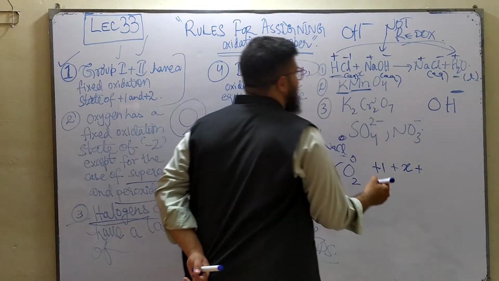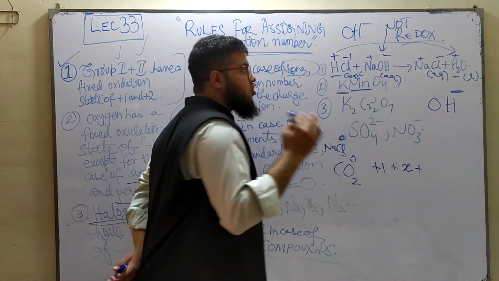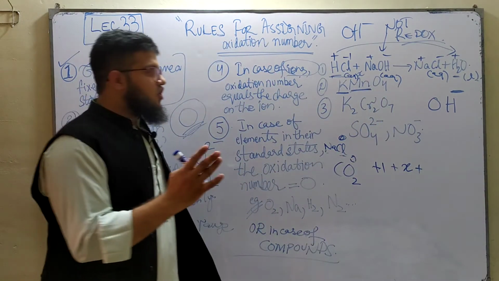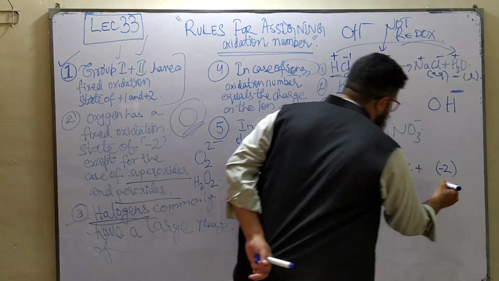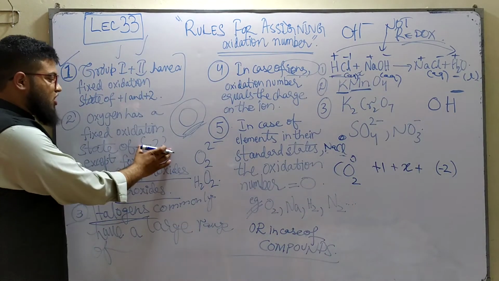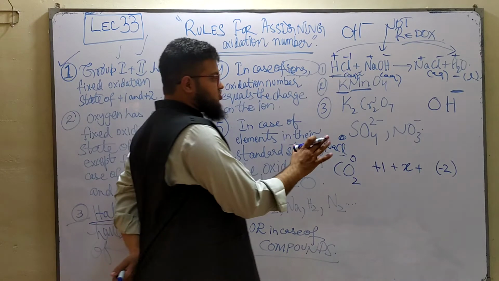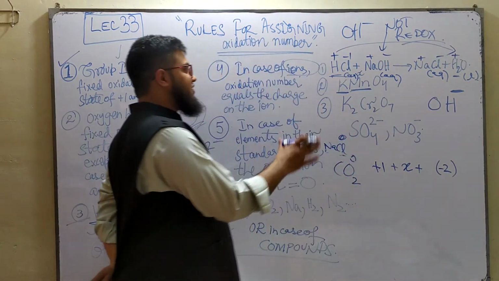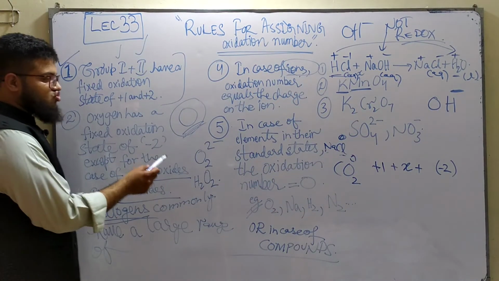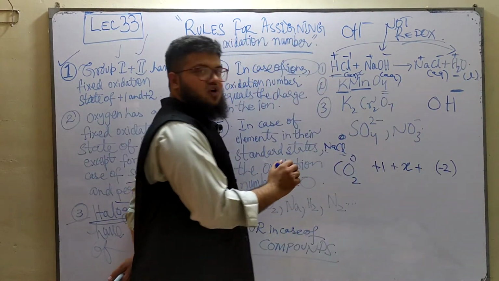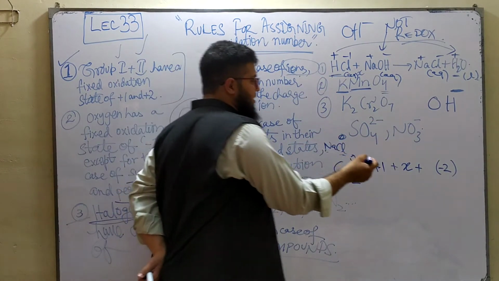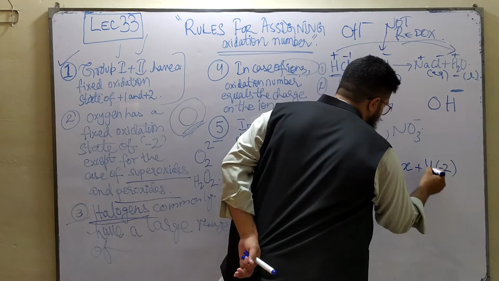And then I'm going to add that to the charge of 4 atoms of oxygen. Each atom of oxygen has a charge of -2, right? I told you in the beginning that oxygen will have a charge of -2 if it's not in the elemental form or if it is not in the form of peroxide or superoxide. And how many oxygen atoms do we have? We've got 4 oxygen atoms, so you are going to multiply this -2 by 4 as well.